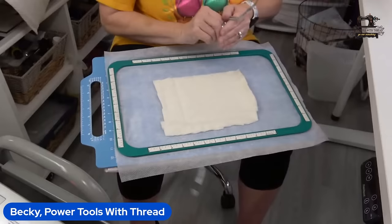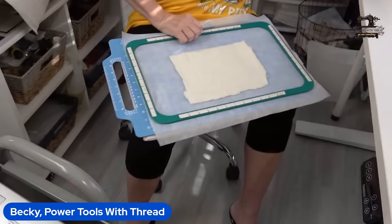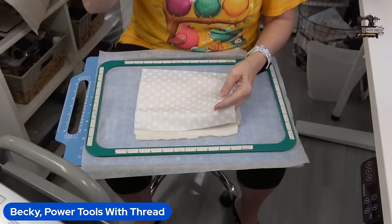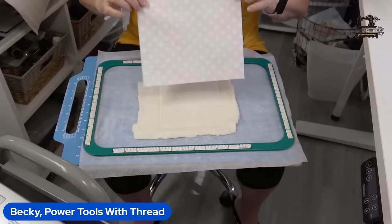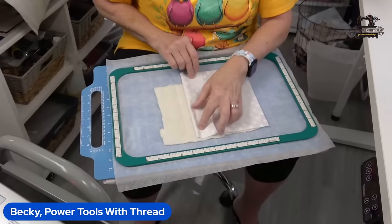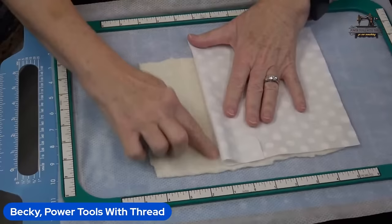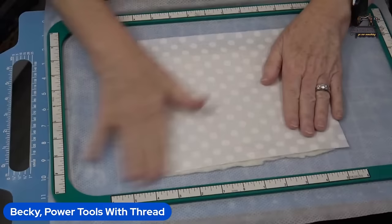Now I need to put my background fabric over. Okay, and so I'm going to take my background fabric and make sure that the white on white has the white dots up. This is the back. And you want to put your fabric over it just like this. So when you fold it up from the sides, you've got lots of room, at least half an inch on either side. Let me zoom in. Okay. You want at least half an inch on either side, just like this, and then fold it this way and make sure you have at least half an inch on either side. Okay. That's what that's supposed to look like.